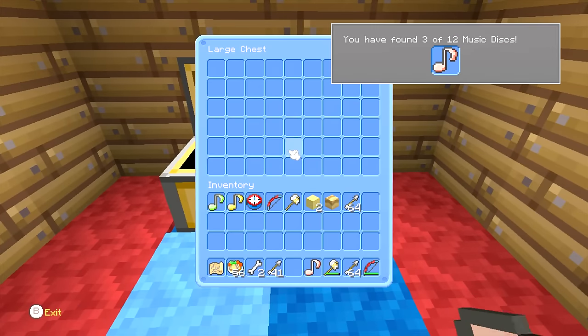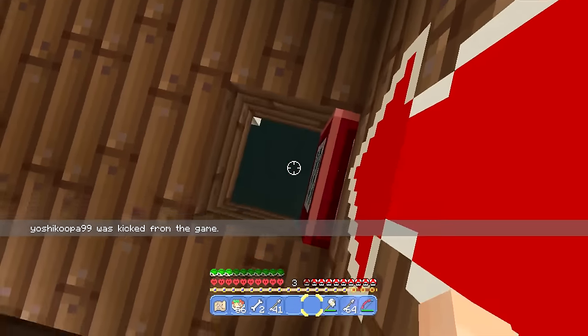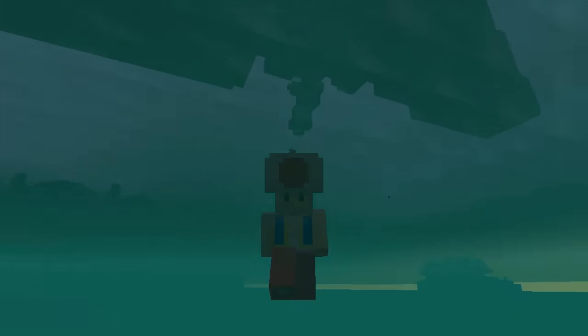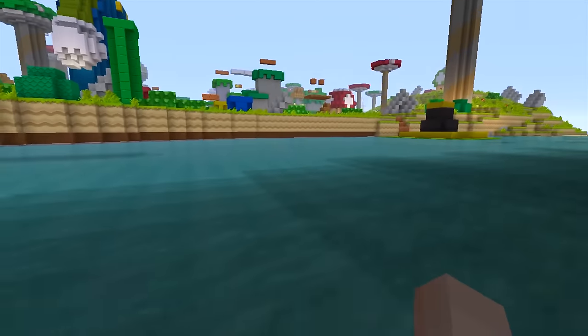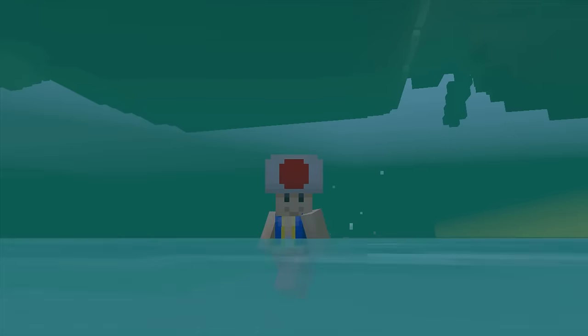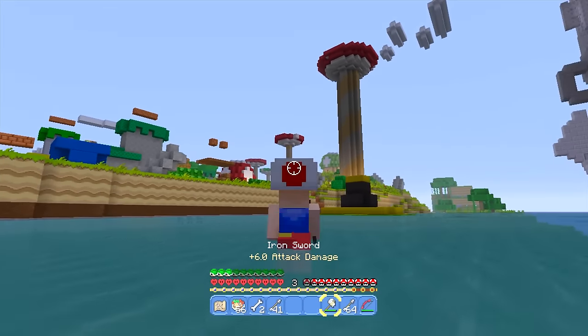And bam, there we go. We got blocks, which is the third music disc. Bang, bang. Okay, we did it. Can we exit now? Whoa! Psh, splash. There we go. So Toad is actually doing pretty well, getting the blocks he needs and doing the stuff he needs to do. So that was it. That was Bowser's Airship.